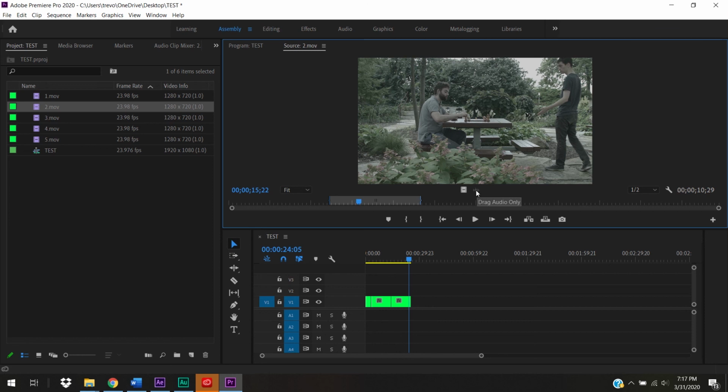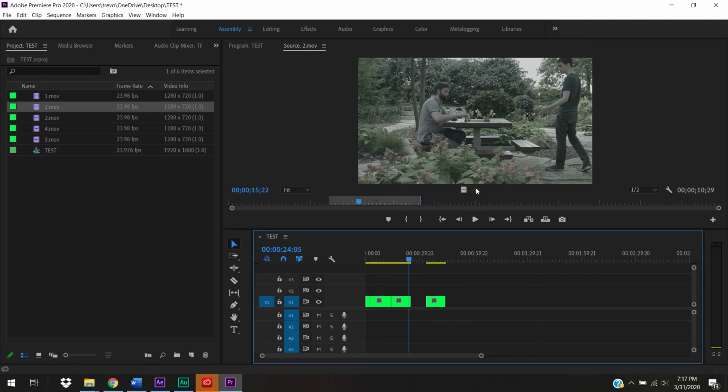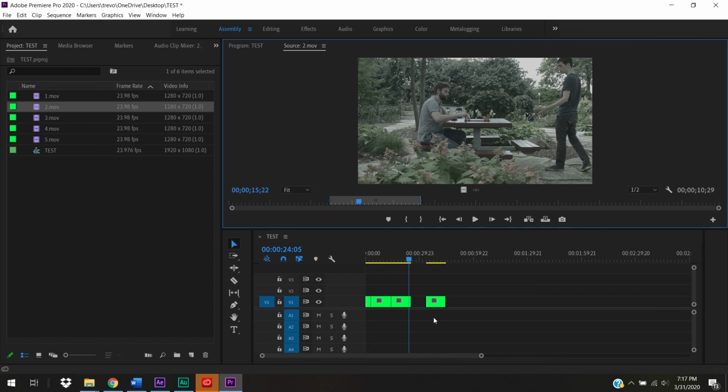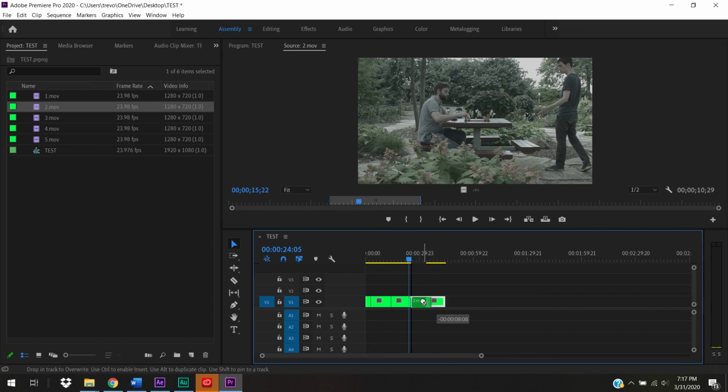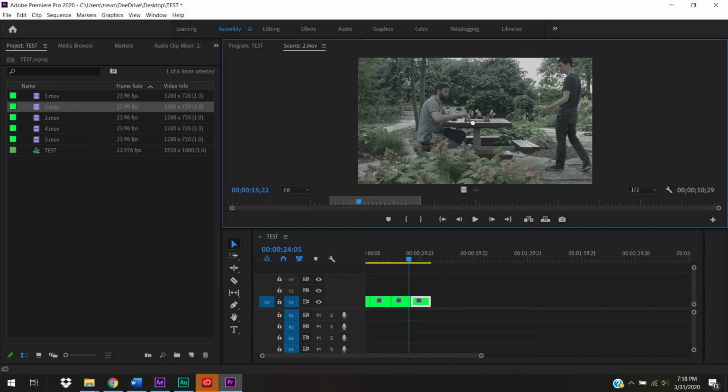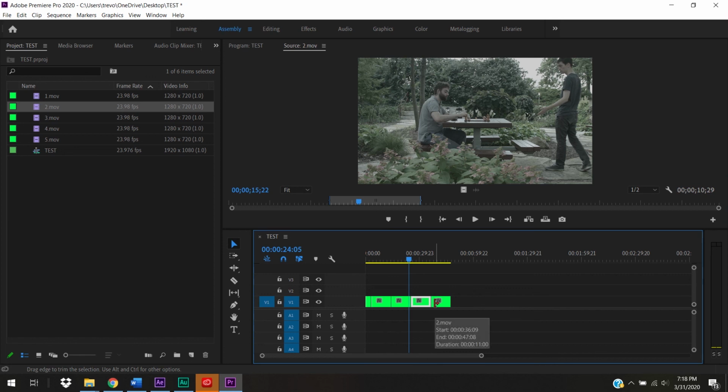There is no audio associated with it, but here's some video. We can drag video only. If it had audio, we could drag audio only into one of our audio tracks here. And if we want to click and drag and drop both things, if there were both things, we can just grab from the middle of the frame, the source monitor here, click, drag, and drop it. So those are ways that people generally get their video from their source monitor into their timeline.